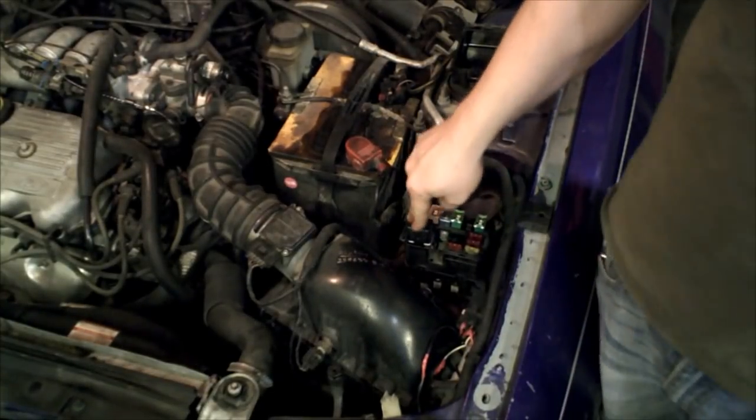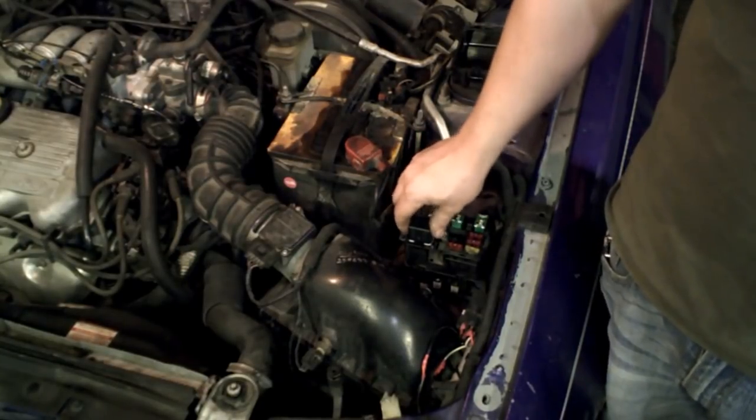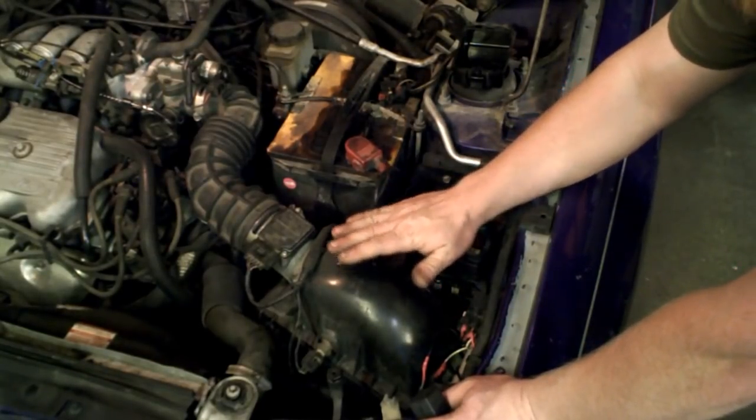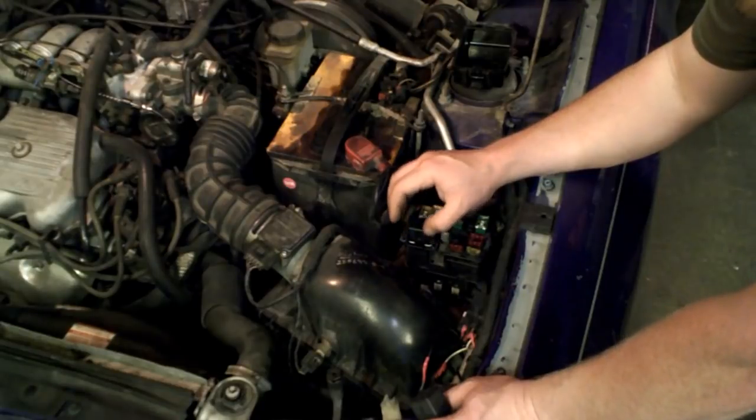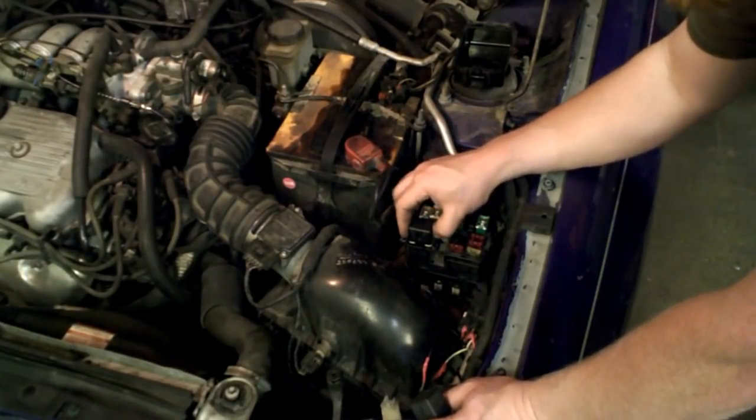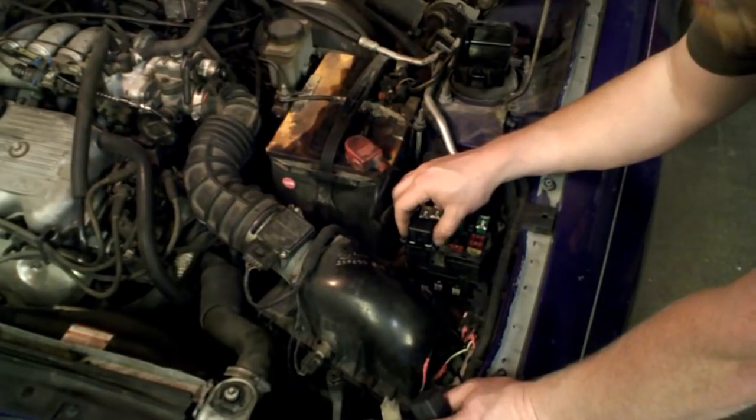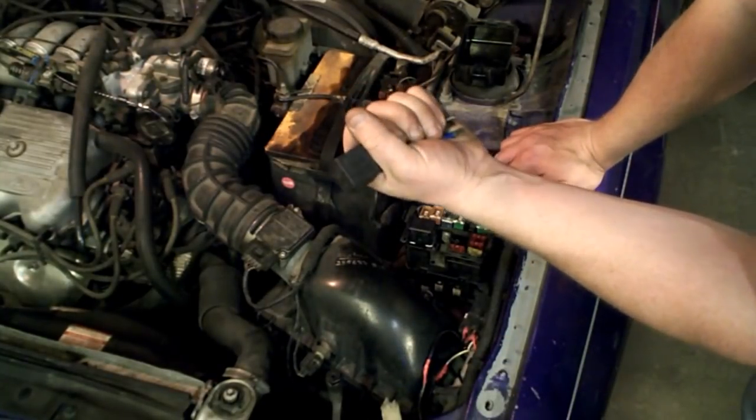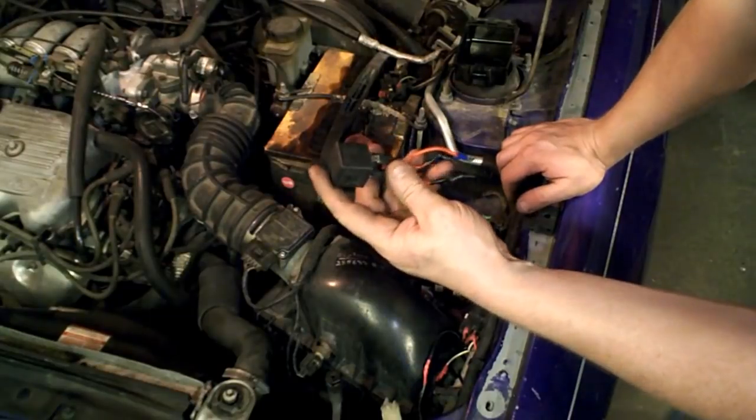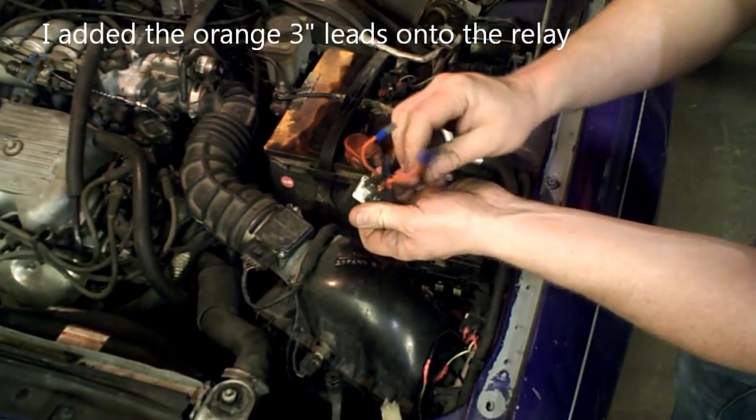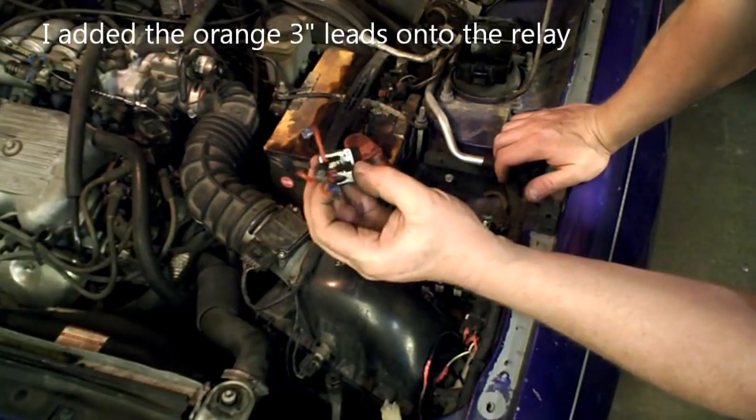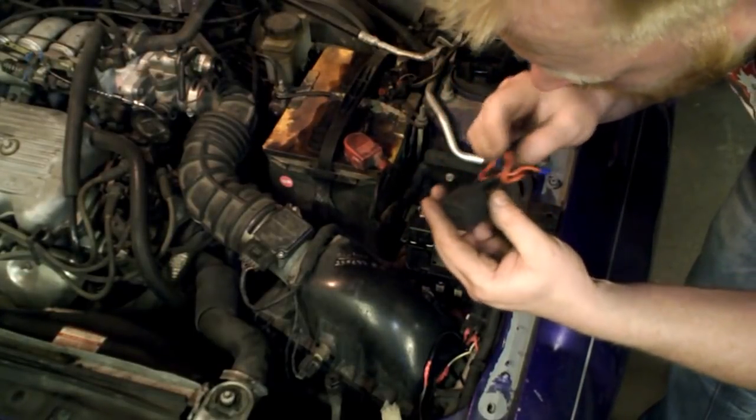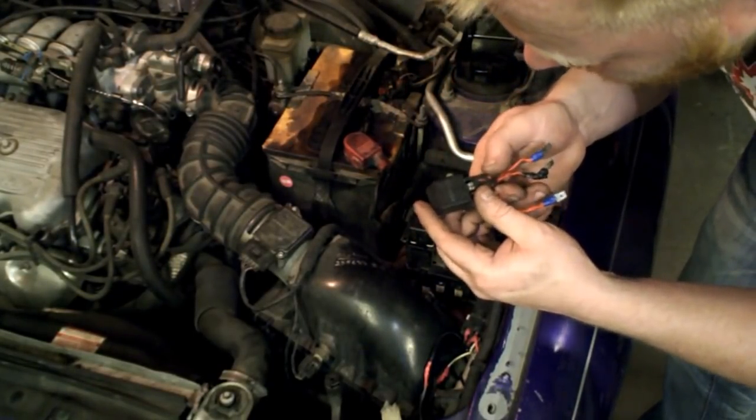Another thing is, if your relay is out, don't think that you have to buy an original relay. The nice thing about relays is they're electronic and you can replace generic relays for a fraction of the price of good OEM relays. This particular relay is like a 50-60 dollar relay, but I don't have to buy it. I can use a generic lighting relay. These are lighting relays usually for big halogen lights on the top of trucks and whatnot. They usually have about five ports, sometimes four ports. You can look at the wiring diagrams and figure out the wiring on it.